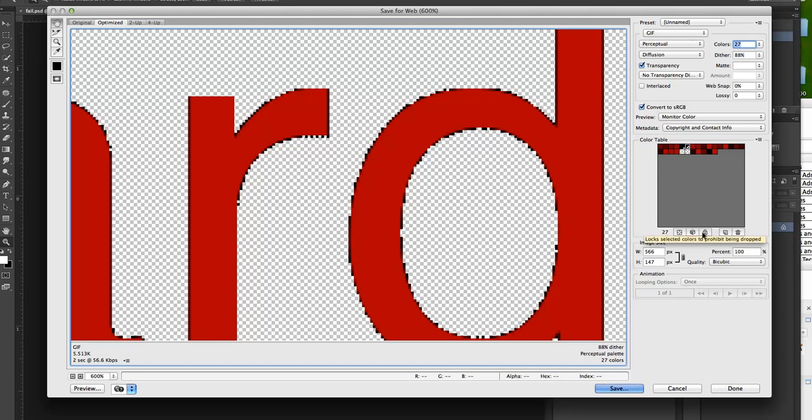We can also lock certain colors to make sure as we shift around, we don't accidentally drop them. Shift selected colors to web palette. Please don't worry about the web palette. Again, that was back in the days when we had 256 colors. Every monitor today can show 16 million colors. Use them. They're there. Unless there's a reason, even cell phones today aren't limited to 8 colors in most cases, or 256 colors in most cases. You don't need to worry about that web palette. Okay?